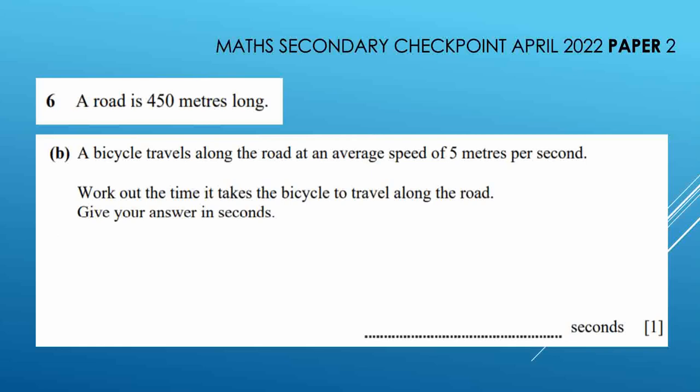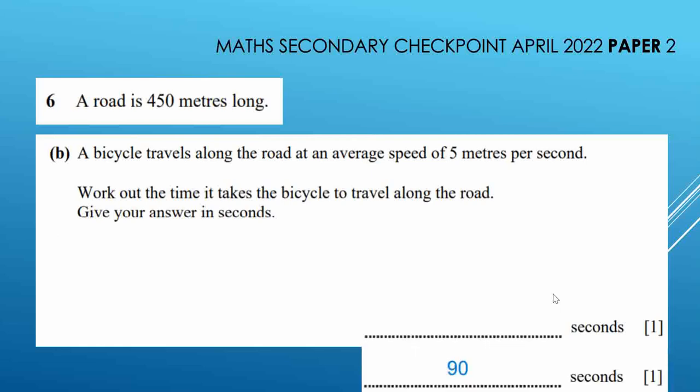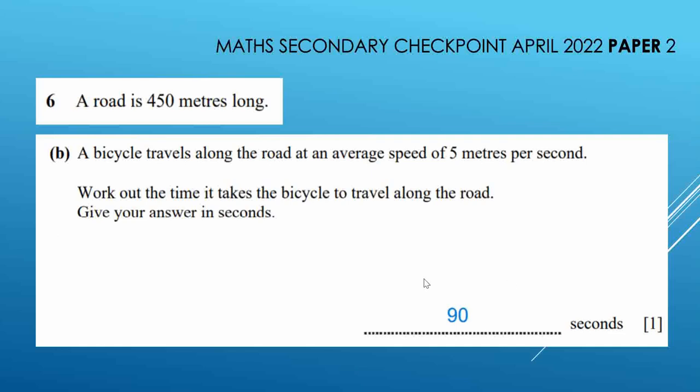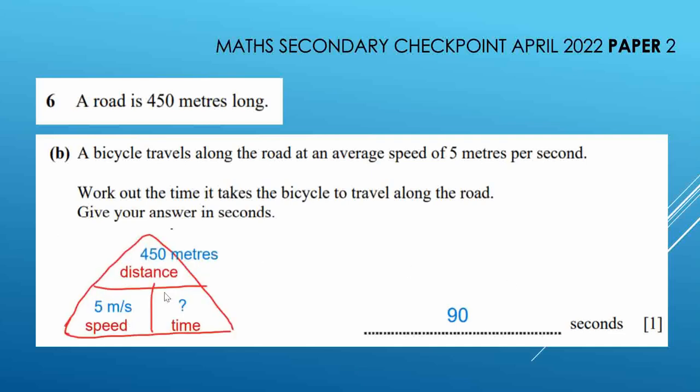You may pause if you have not finished. We'll open the answer. So it's 90 seconds. Here is the explanation. We use the same formula and substitute the same distance, but now the speed is given as 5 meters per second. So we substitute speed with 5 meters per second and time is the question mark. We want to find the time. To find the time, it is the top divided by the bottom, I mean distance divided by speed. Distance divided by speed is 450 divided by 5, which is 90. In this question, we don't need to convert any unit because it's already in meters and meters per second, and the time required is in seconds.